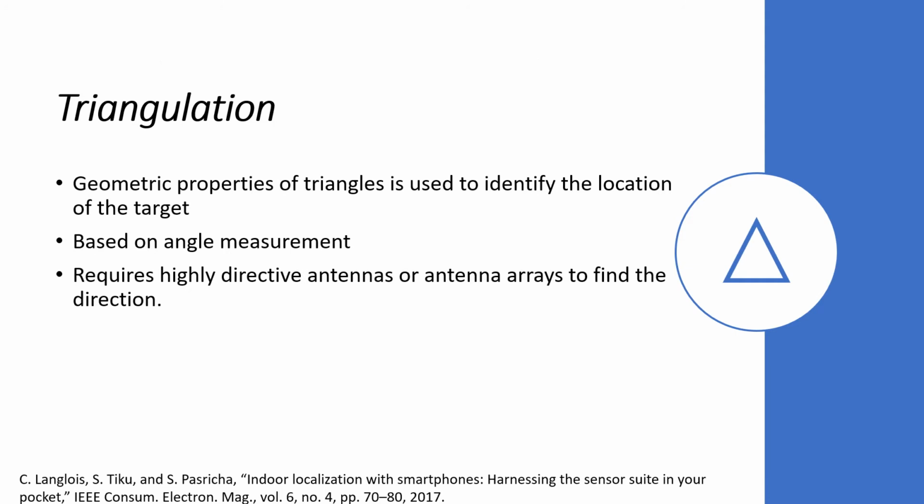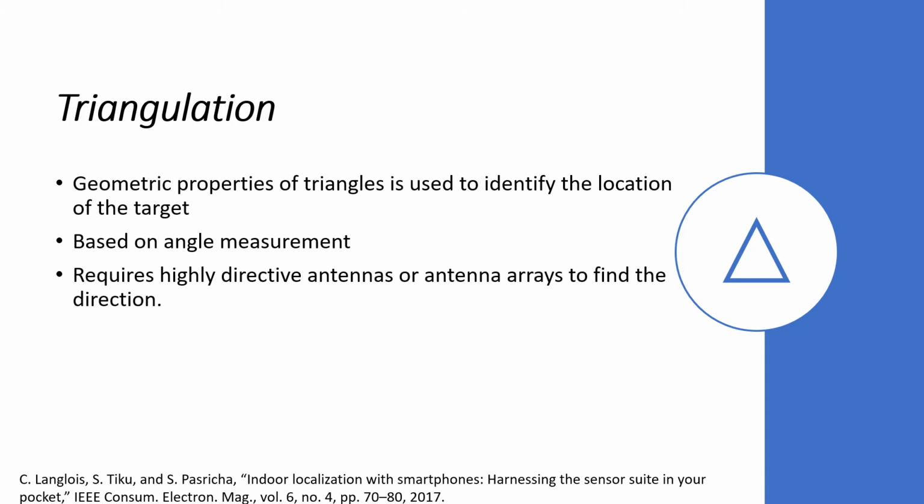Triangulation. The triangulation technique is used in conjunction with the geometric concept of angles of the triangle to determine the receiver's position. Rather than measuring distances between nodes like trilateration, triangulation-based positioning is based on angle measurement, although they work similarly. The position of the target node can be determined by intersecting several pairs of angle direction lines with triangulation.